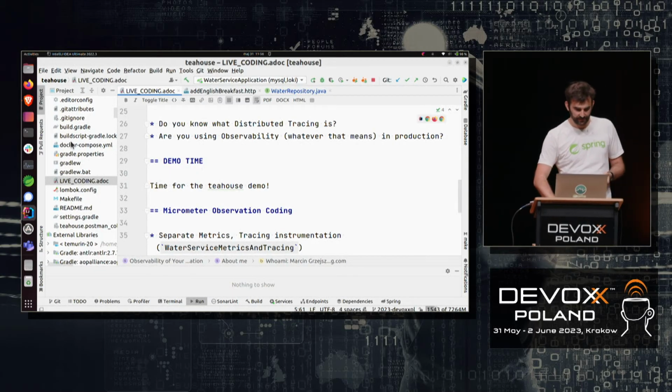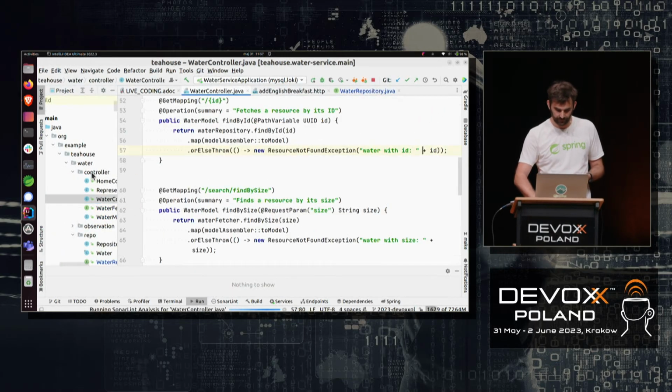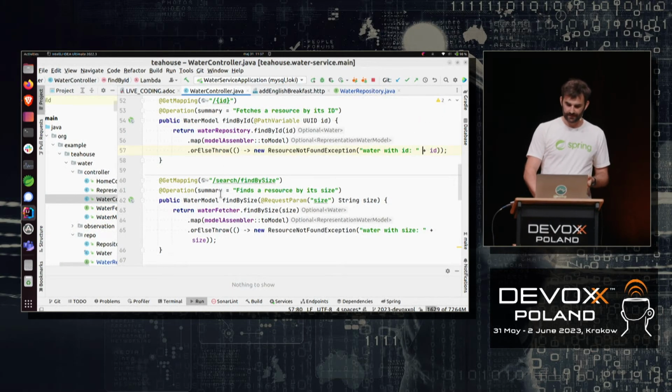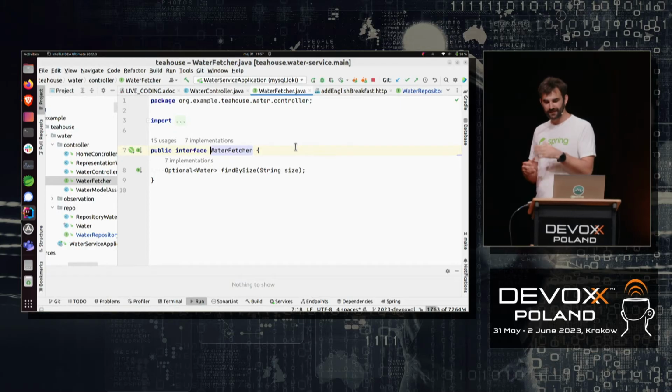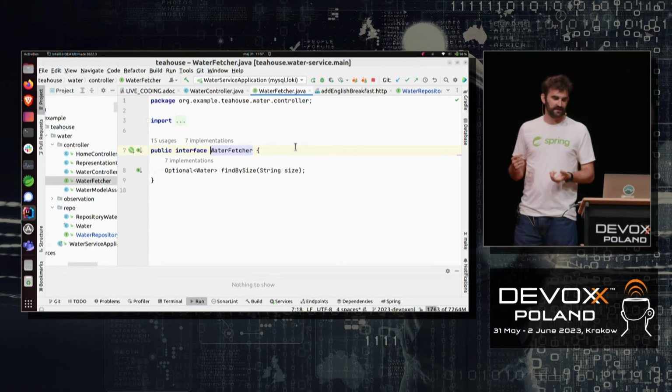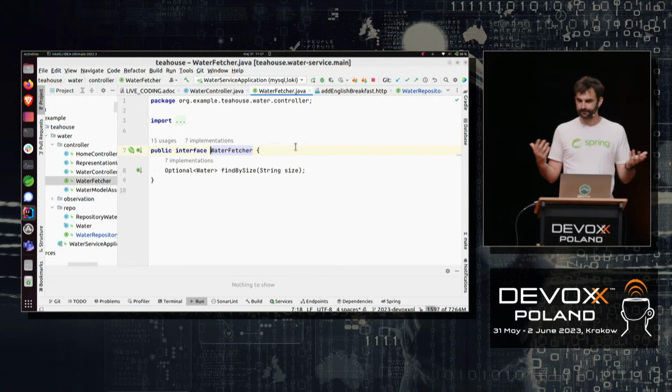Let us assume that if we go to the water controller, there is this findBySize method that uses a water fetcher. Water fetcher is just an interface, pretty much a function that takes in a string and returns an optional water, right?